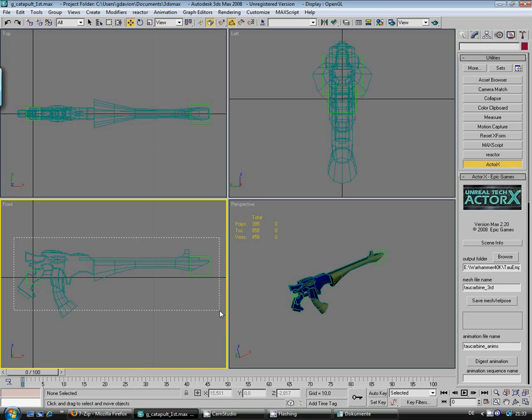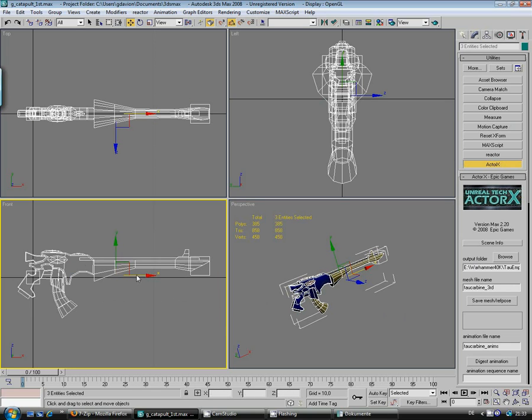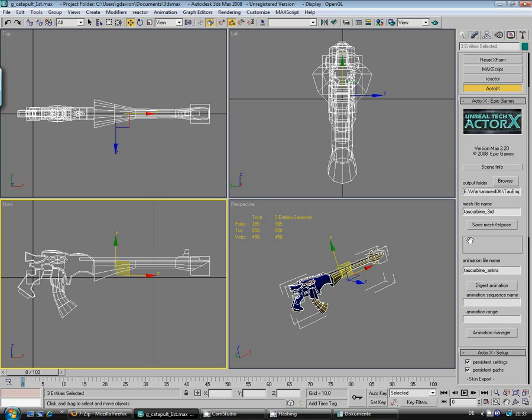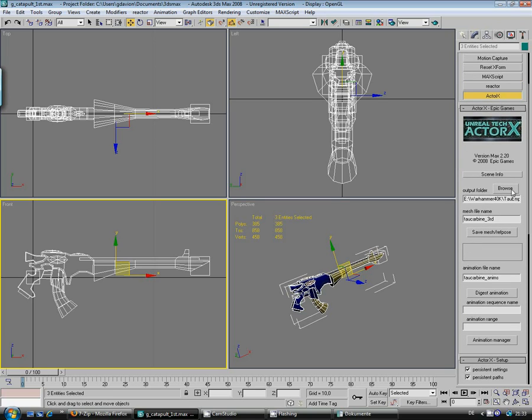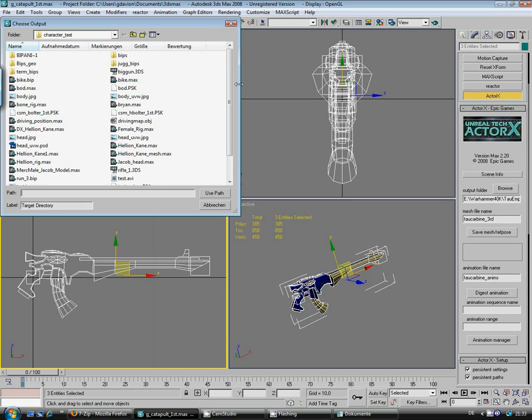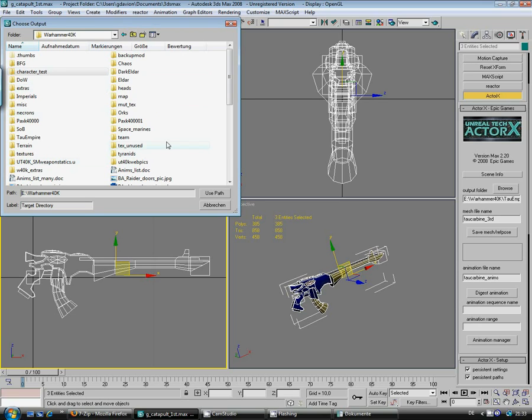So what we do is marquee select all items. Alright, with Actor X you need to select what output folder you want. As you can see here, you can just see a little bit of Tower Empire. I've been playing with that, so we'll get rid of that.